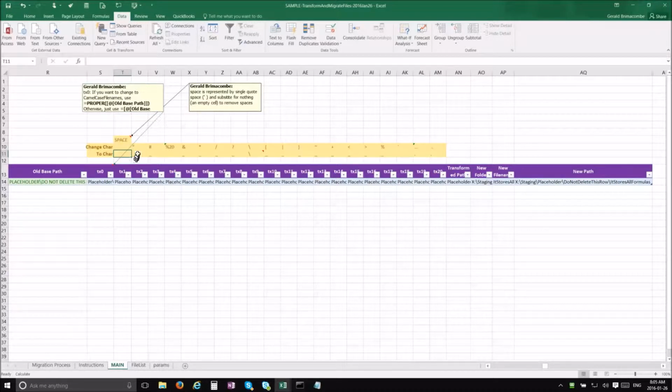So each of these is a transformation. So I want to change quotes to underscores, number signs to underscores, %20 to nothing, remove it altogether, ampersands to underscores. Maybe we're using the ampersand a lot, so you could change it to the word "and" if you want. So these are like parameters that the transformation commands down below here use to transform the strings of characters that are the file names.